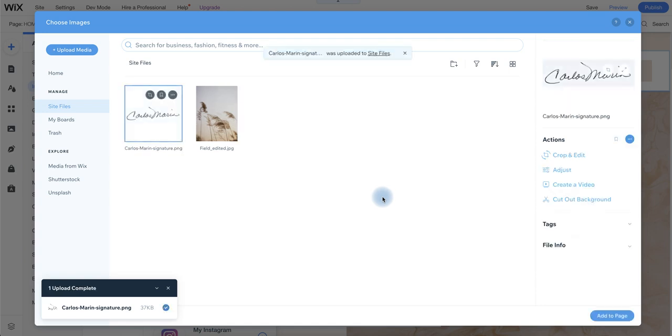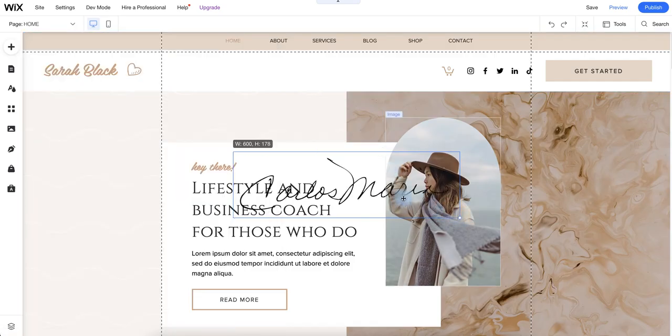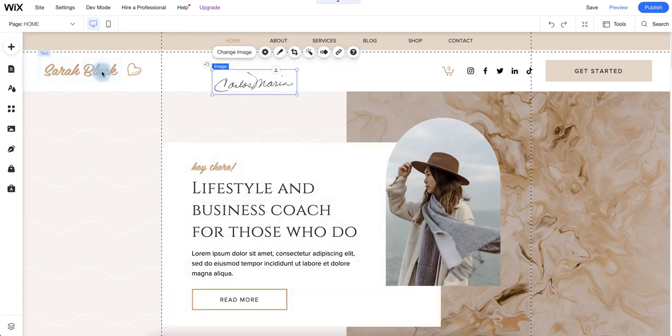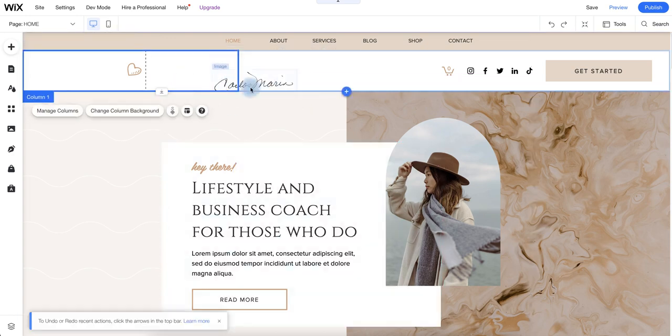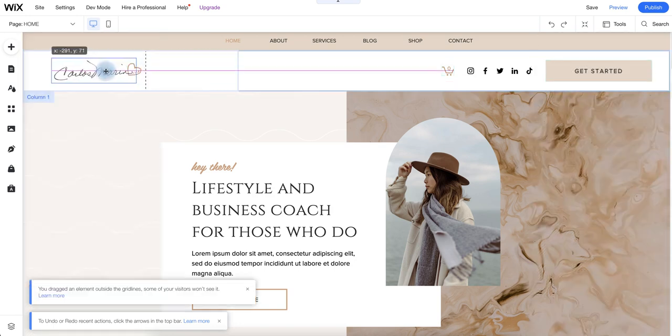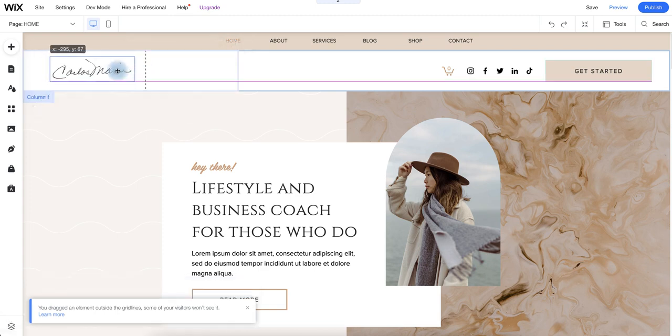And click Add to Page. So let's resize it. Move it to the strip. Let's delete this. And move it again here. Let's delete the heart also. And here we are, our new logo.